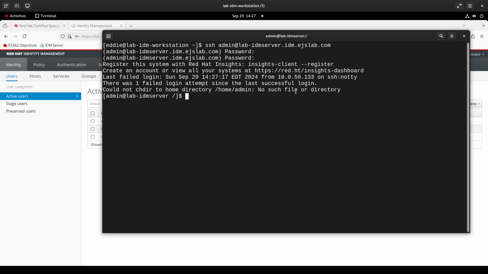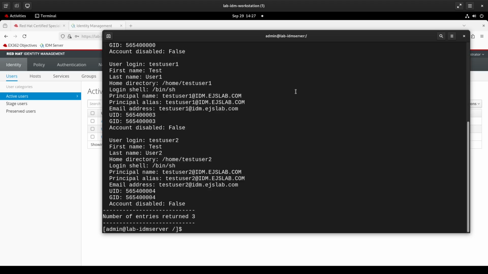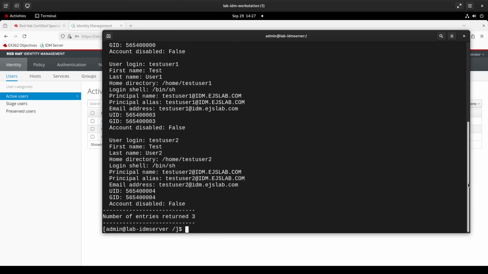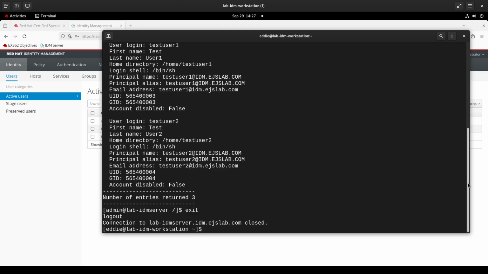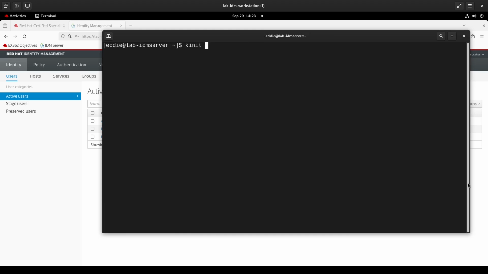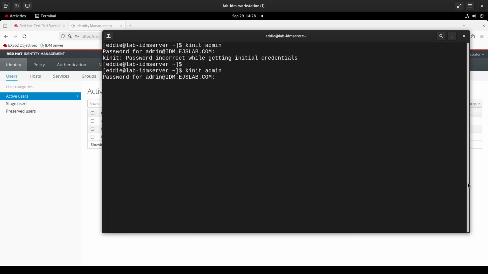So I wonder if it'll have already got me a ticket from Kerberos. So let's just try to do IPA user find. I guess it already can. It's giving me an error because it can't make a log. Okay, I don't feel like dealing with errors. So I'm just going to log in as my normal local user and just get a ticket. Okay, admin, fat fingering my monkey password.